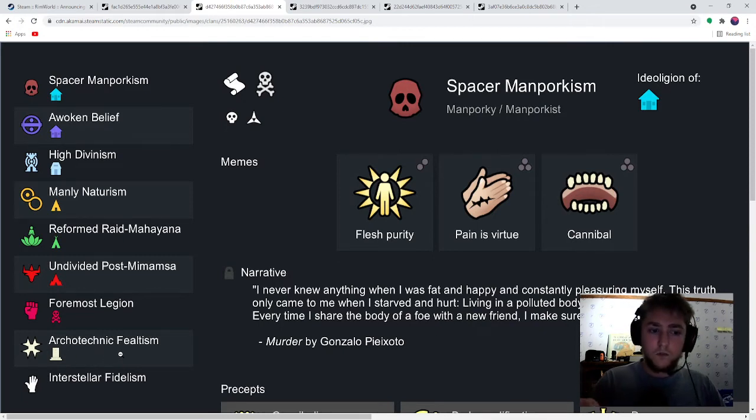So, we know that the Empire, the fallen empires, follow this kind of archotech belief already, and they have that level of technology. But we also have interstellar fidelism, with no symbol next to it. Now, I don't understand why they would add in another extra ideology that has no faction on the map, unless they're possibly bringing out a non-Fallen Empire Archotech faction.